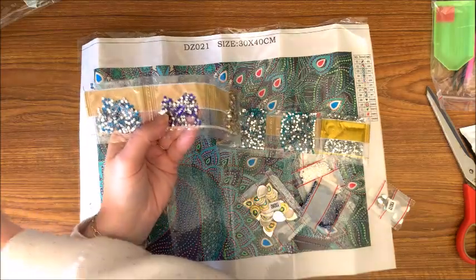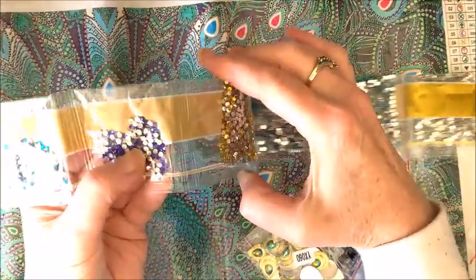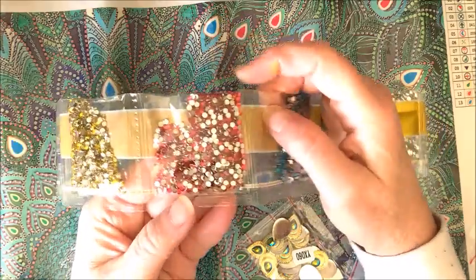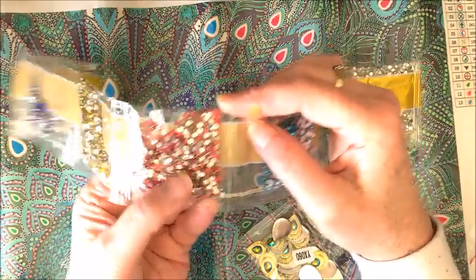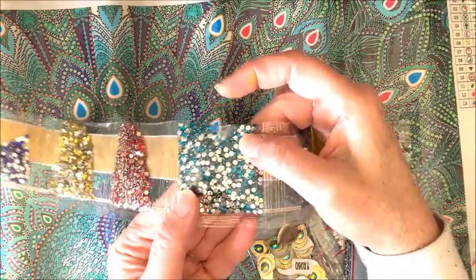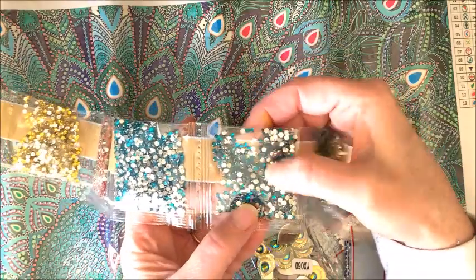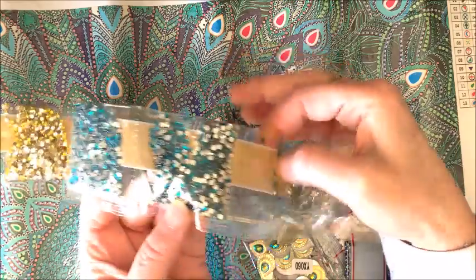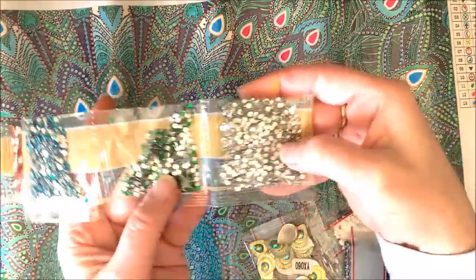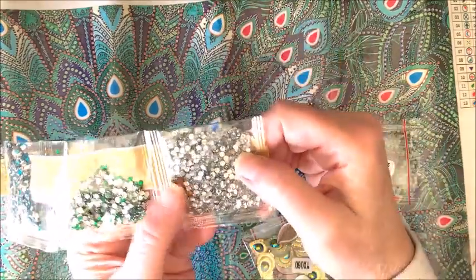Here's a beautiful royal blue. Let's come in a little bit. And then we have the gold ones, yellow. Oh, look at that pretty color. Oh, that's pretty. I like that. Some pretty aqua. Of course, in a peacock, we would have quite a few of them. And then, oh, deeper aqua, almost teal. Oh, that's gorgeous. And then the emerald green. Aren't these colors so pretty together? And then tons and tons of silver. So this will be a beautiful, sparkly peacock.